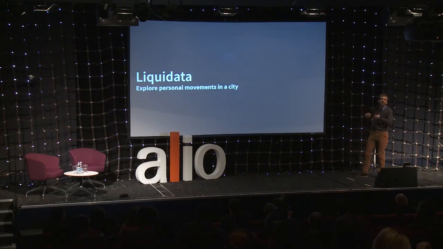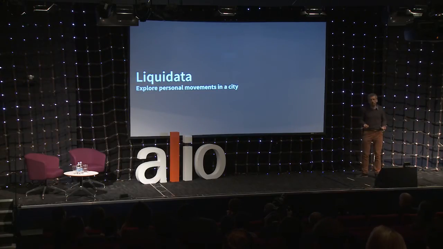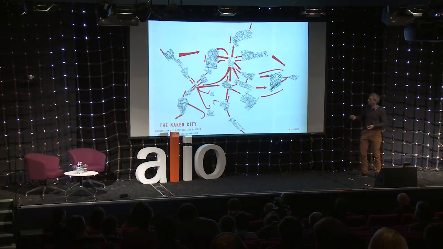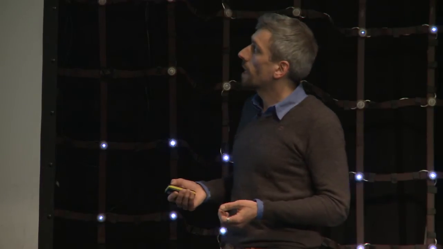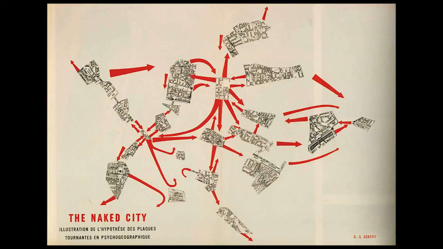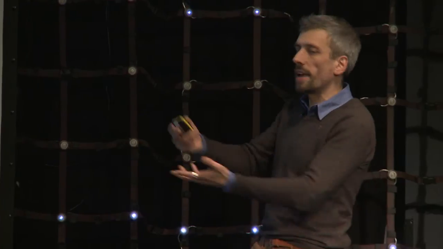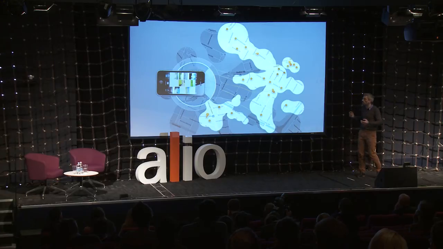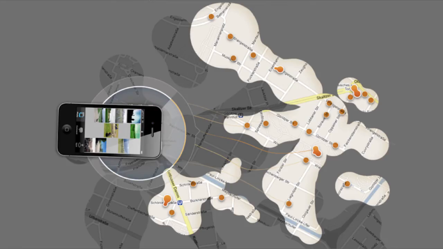We also investigated this in the project Liquidator, by some of my students. Here we wanted to allow citizens to playfully explore their personal paths. This was influenced by the famous psychogeographic map by Debord, where he tried to find a new way of highlighting spaces and places to which we have a personal relation — maybe an emotional connection. This might be the bench in the park where you had your first kiss, or the bakery with a nice smell in the morning. Our project was influenced conceptually and visually, coming up with a novel way of visualizing these spaces relevant to our own life.